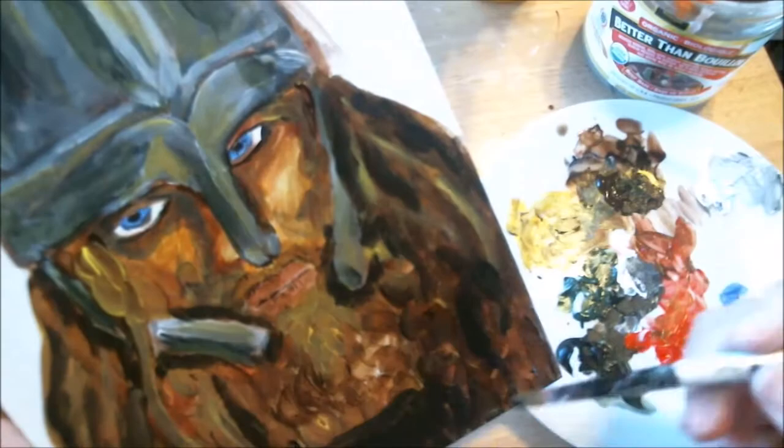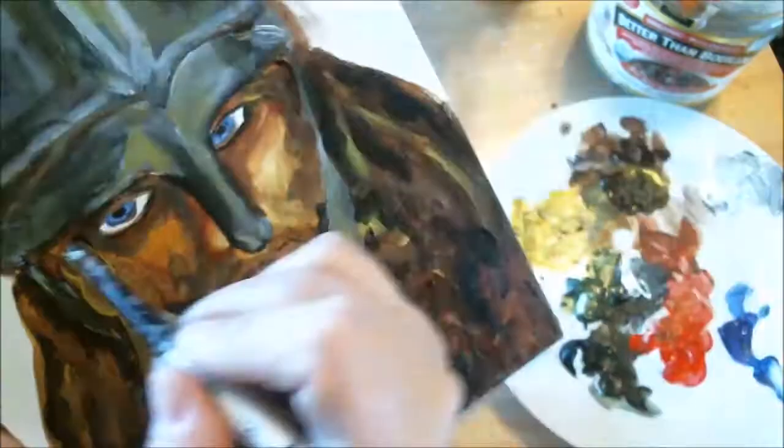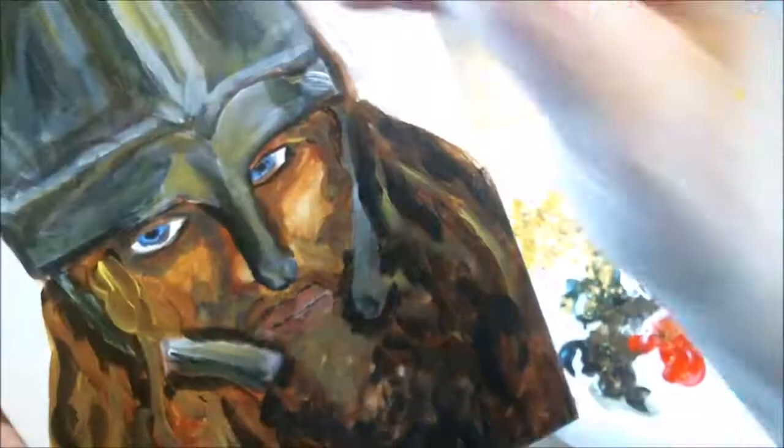Can you see the darkness? I just love it because you just don't worry about it and go in with the dark and you just put that light over top and pop it up. Really make his face fall behind all that helmet and pieces of the helmet.